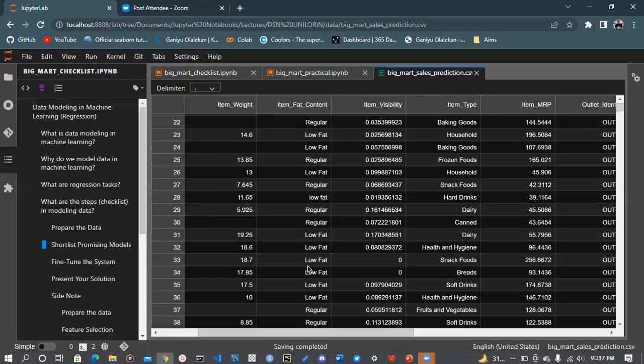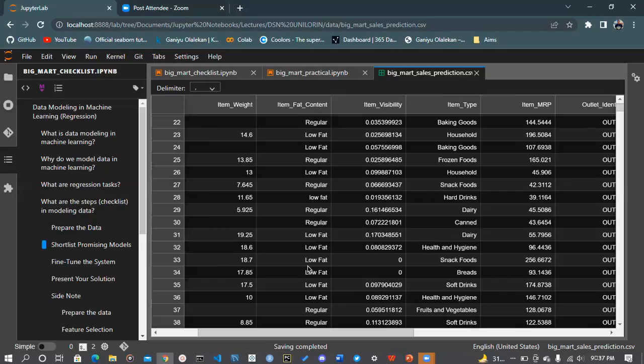What you just did is engineer the feature from a continuous variable to a categorical one. So 15 to 20 will be a category, 21 to 25 another category, and so on.